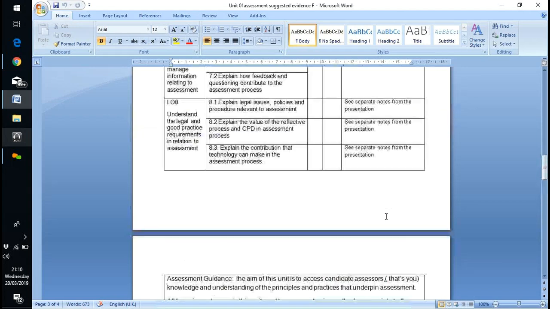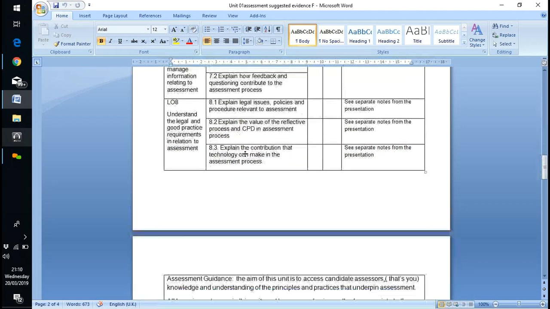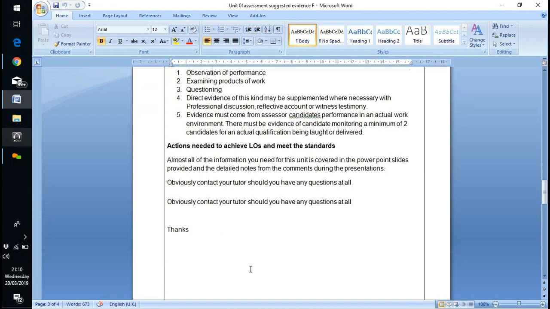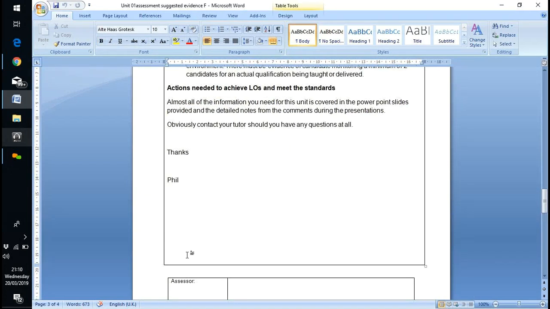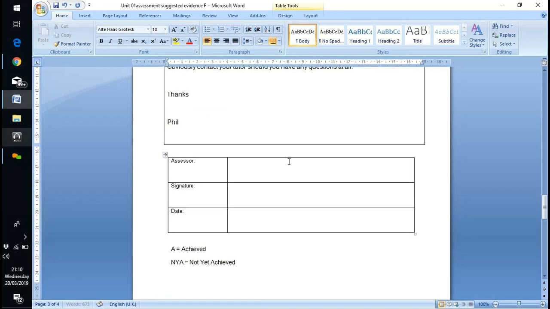What I will do is remove that each time I do an assessment. I'll remove this bit and write the assessment notes in there. And I will also remove all this, and I'll put your assessment in there, saying, yeah, it's good, you've completed this, you've done this, that. And the last bit, it will have my name in here. It will have my signature on there when you've completed, and it will have the dates when you've completed a piece of work. It may be 1, 2, or 3 dates on there when they were done. And I take that out as well, because when it's not achieved, I'll just leave it blank until it is, and put some notes in there to say what you need to do.